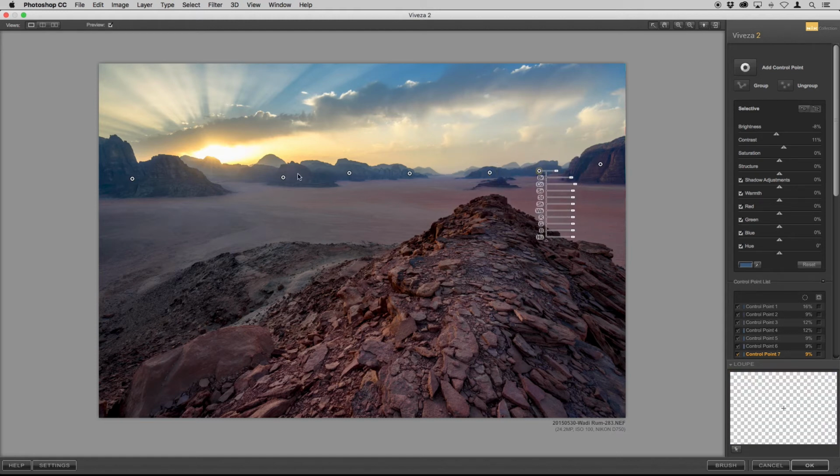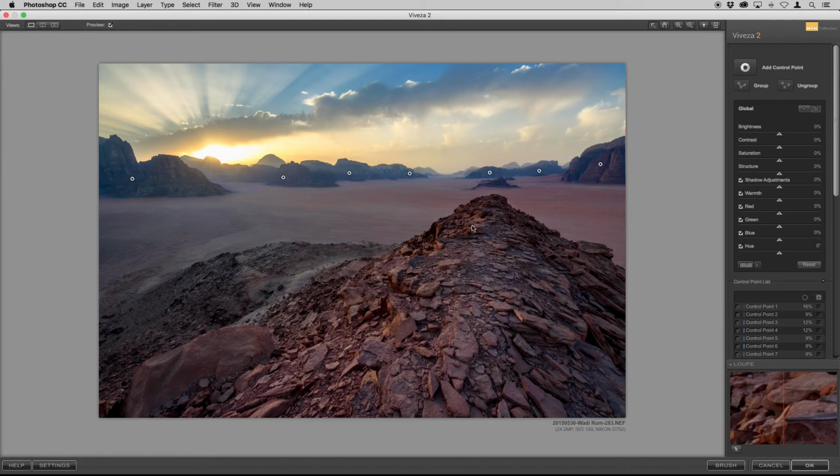So at this point, I literally created one, made adjustments, and then copied them over to the right side. Let's take a look at the before and after. So that's before and that's after. And that's a huge change just in the contrast of the background. I was able to reduce a lot of the haze just by using this tool. Really, really nice. All right, so I'm going to go ahead and click OK.